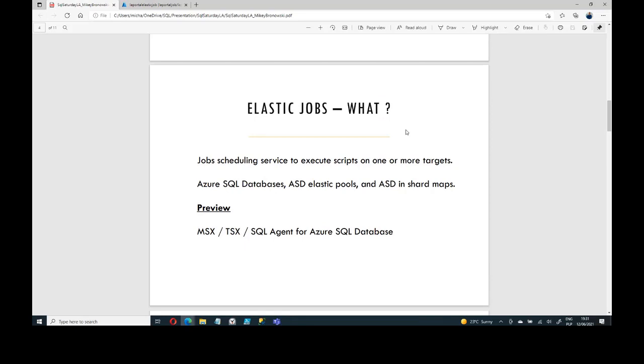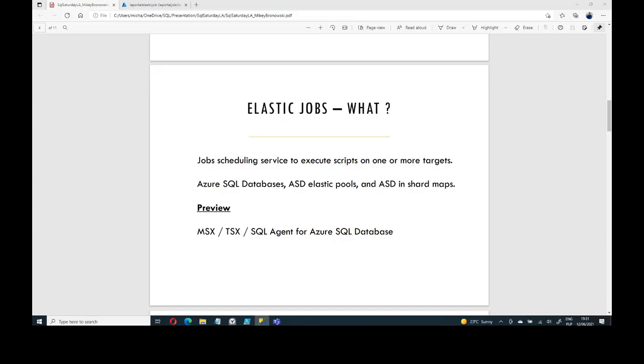It's basically the SQL Agent job just for Azure, and it only supports Azure SQL databases, Elastic Pools, and shard maps. It is also kind of a master target server solution for the on-premises databases.